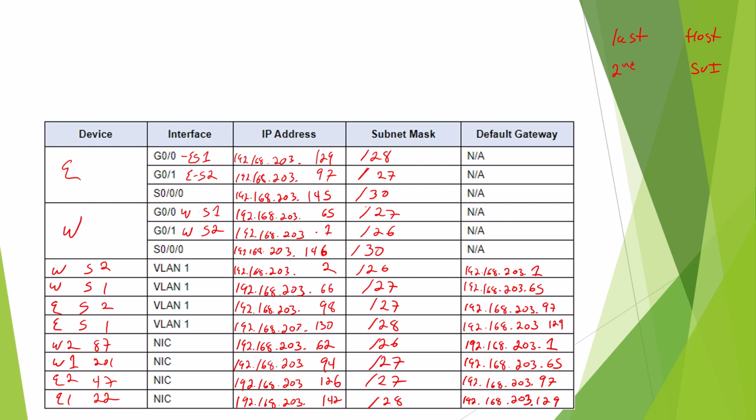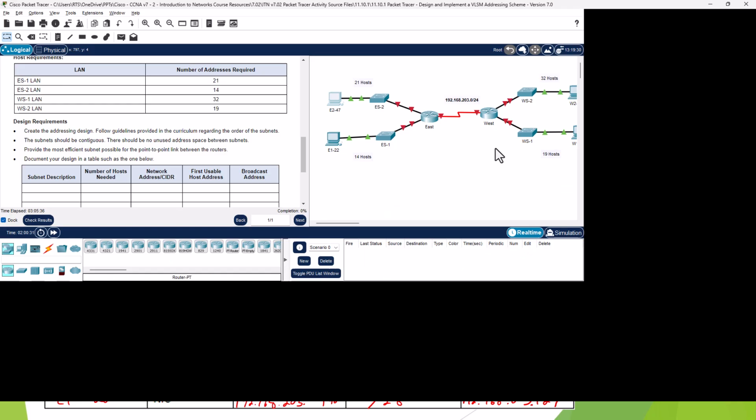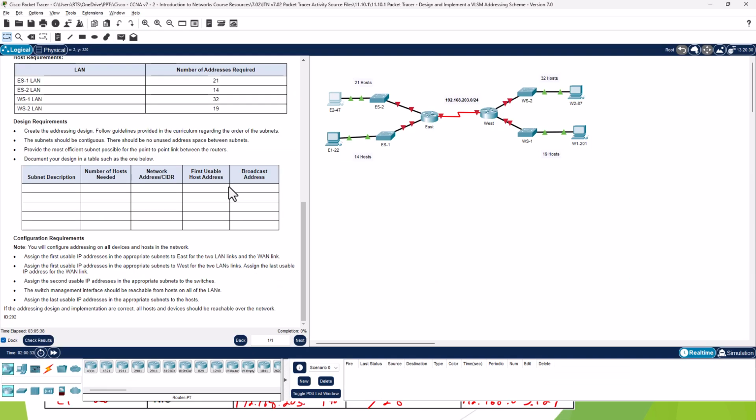Alright, so now that we've done this, we can now start programming our Packet Tracer. So this is what gets real fun.